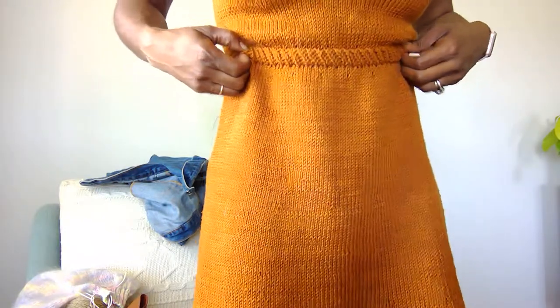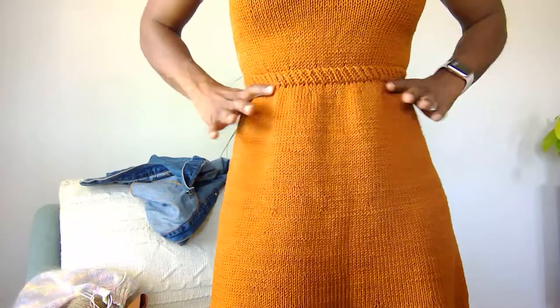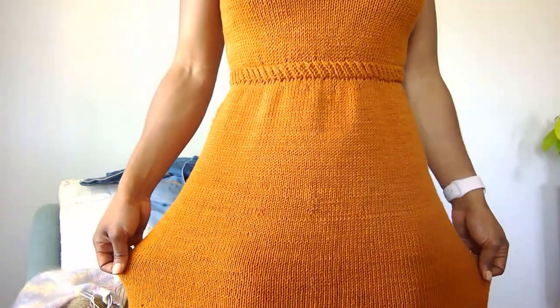I feel like the elastic could have made it a little bit tighter, but right here where it sits is fine. It's okay. The yarn that I used is Cascade Yarns cotton. I talked about it in the previous episodes.